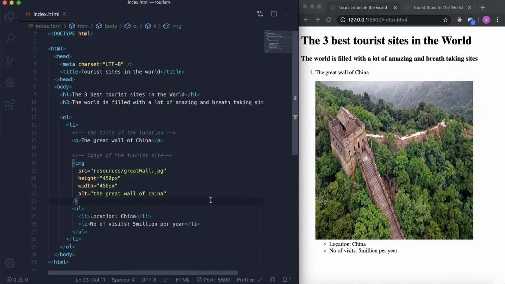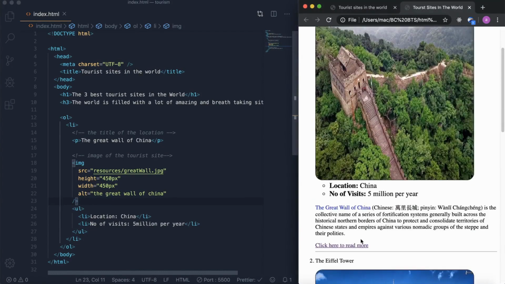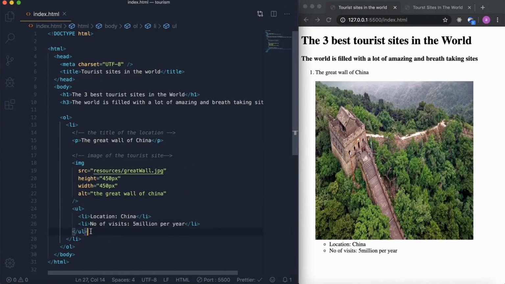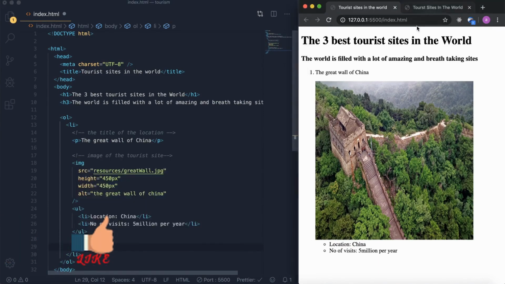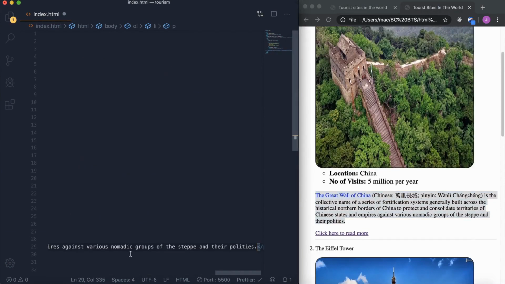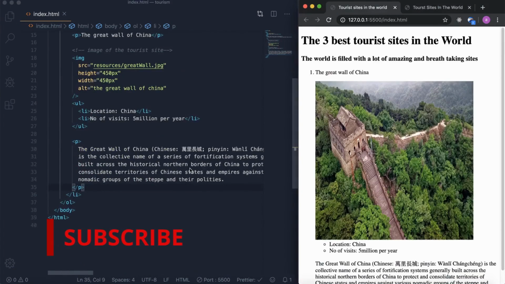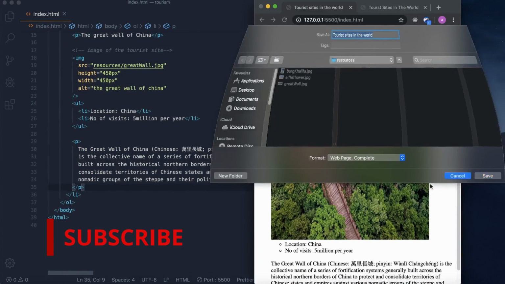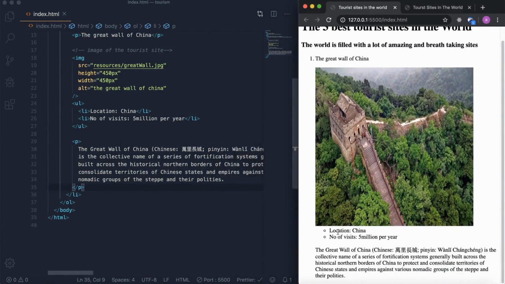The last thing we need for this list item is, as you can see here, this paragraph over here. Let's add a paragraph below it. That's not the last thing, the last thing is over here, but we need this paragraph. So let's add a paragraph below this unordered list. And then let me just copy and paste the content there. All right, let's look at what our project is looking like now. This is what we have.